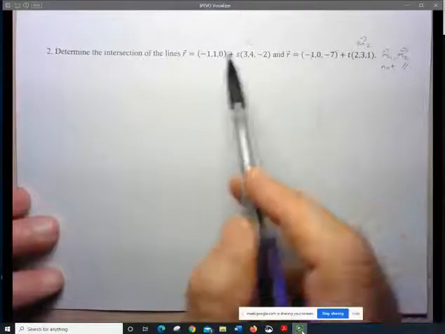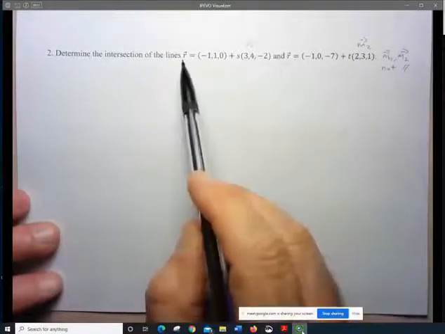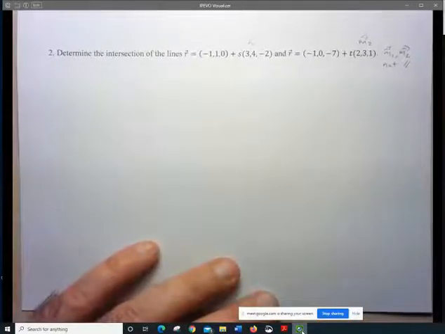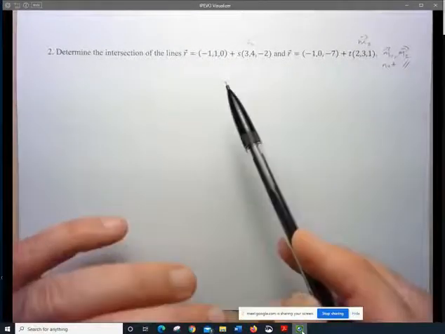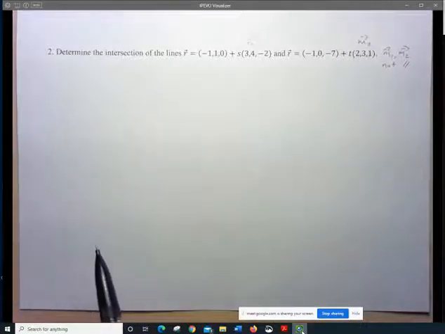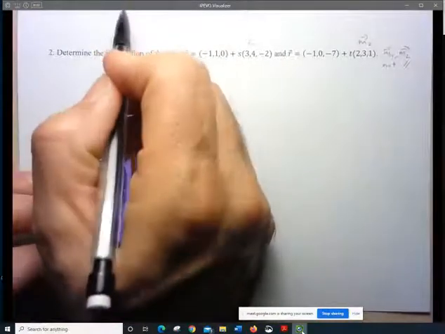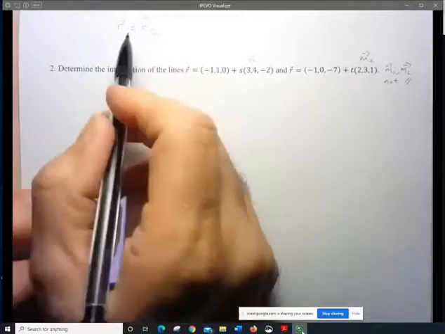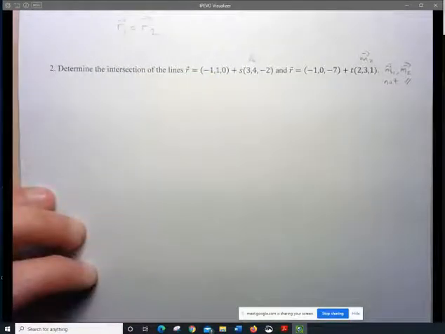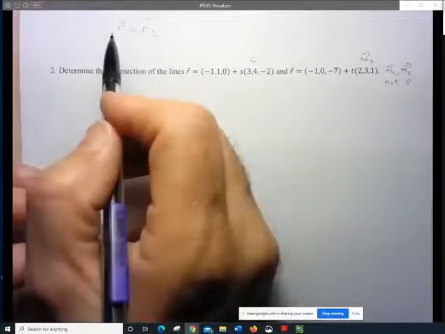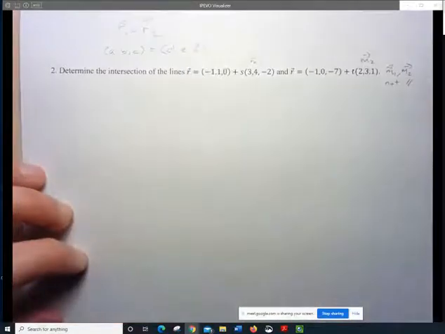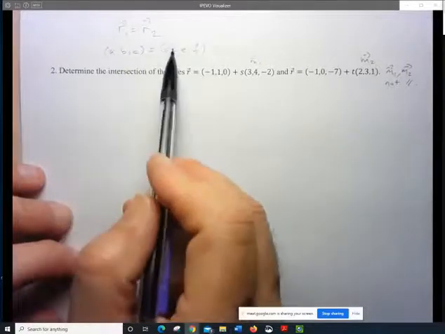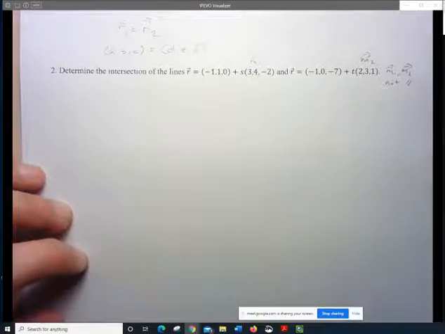So I'm looking for the point of intersection. So I want to know when these two vectors to a point on the line are equal to each other. But if I were to try to equate these two equations, essentially, what is it that needs to be equal? So if I've got two vectors that are equal, if I write R1 equals R2, and I actually equate these two vectors, what is it that's going to have to be equal? What makes vector A, B, C the same as vector D, E, F? Exactly. The components have to be equal. So that suggestion of working with the components is going to end up being useful.